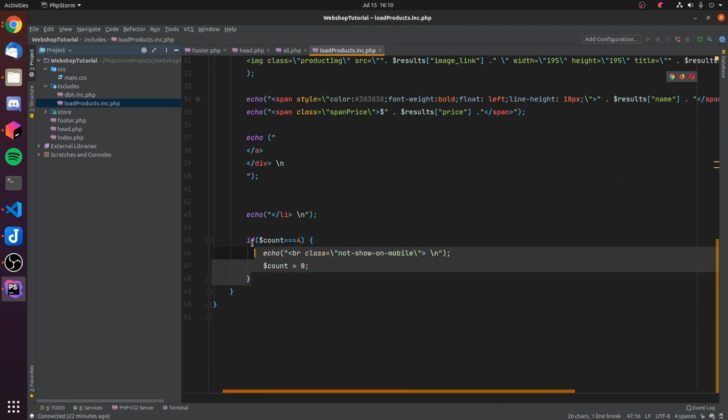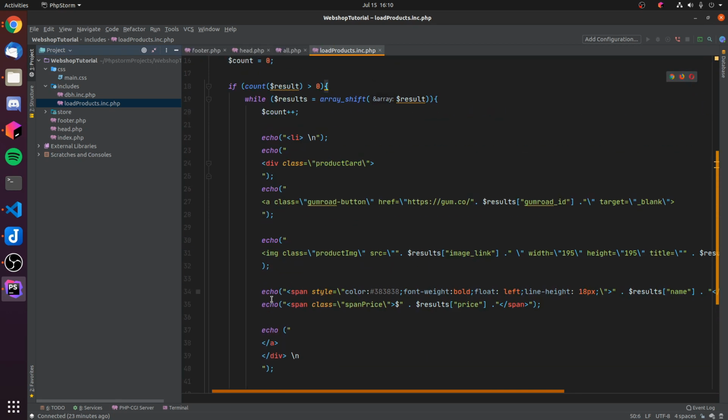The little if statement down here, that's where we need the count variable. After four products, we want to add a line break, so we just have 4 products in a row. You could also change that to 8 if you have smaller cards, so then you have 8 in a row. I will show you that later, how that would look.